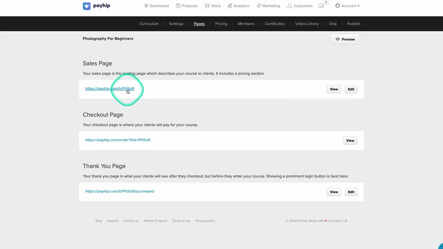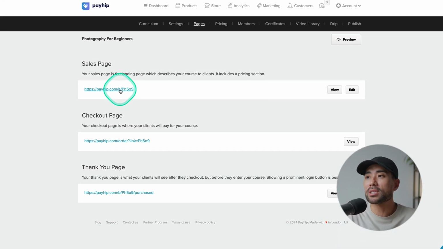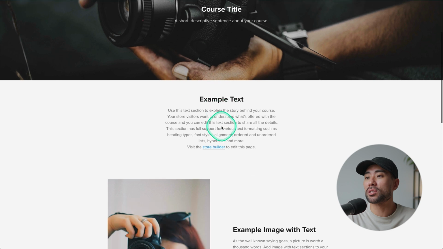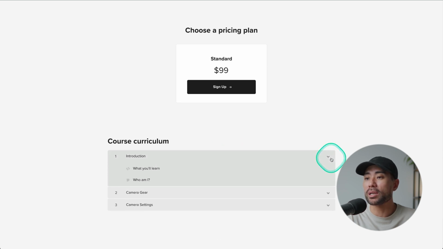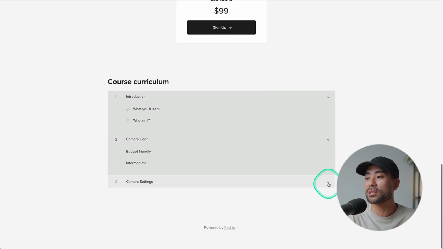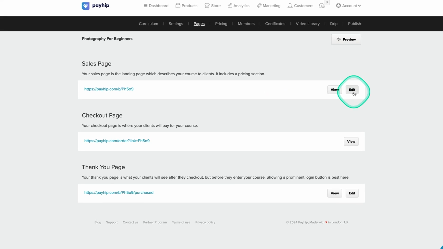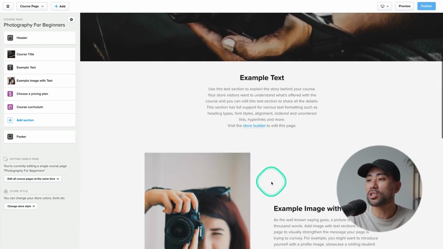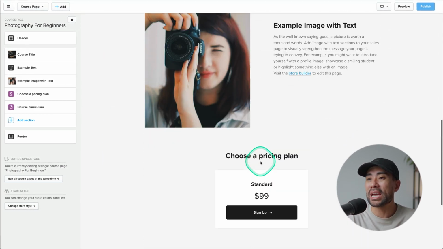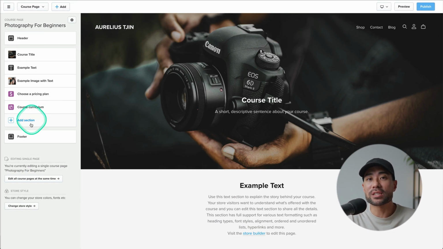All right, so by default, this is what your page looks like and the URL given by Payhip. So if we click that once, that'll take you to this page that looks like this. It's just a template. You'll see your pricing plan that you added and a preview of the course curriculum right here with all the lessons that were added. To customize it, go back and we are going to click on edit. Right here, we can customize the landing page, such as the course title, the sections, the features, images, and anything else we want. On the left is where you can actually edit and customize the content.